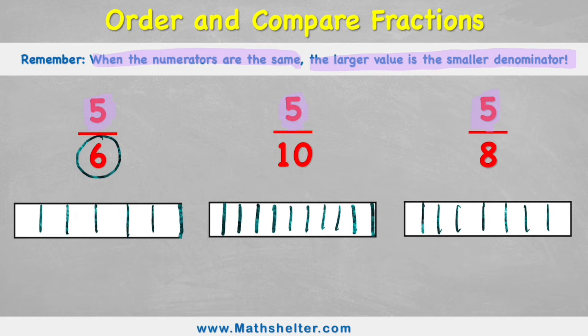So in this first one, I have five sixths. So I can see I have one, two, three, four, five sixths. And if we think about my five sixths, it's pretty close to the end of my chocolate bar. So I have quite a lot.